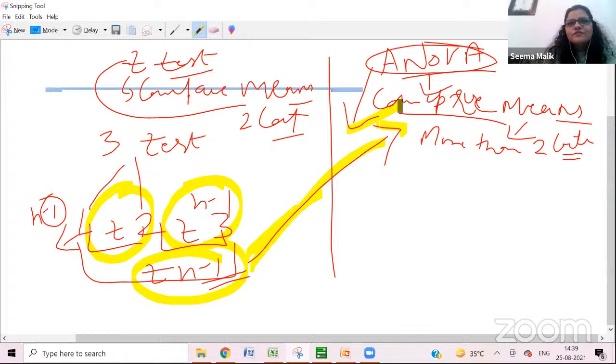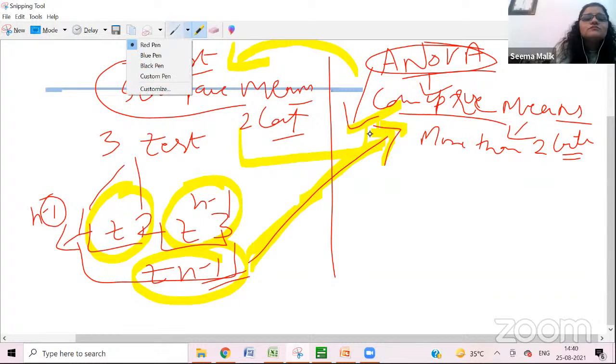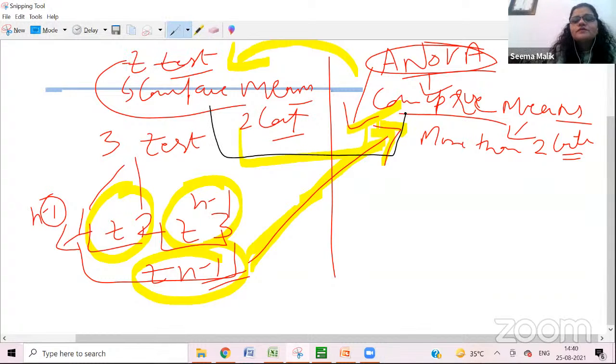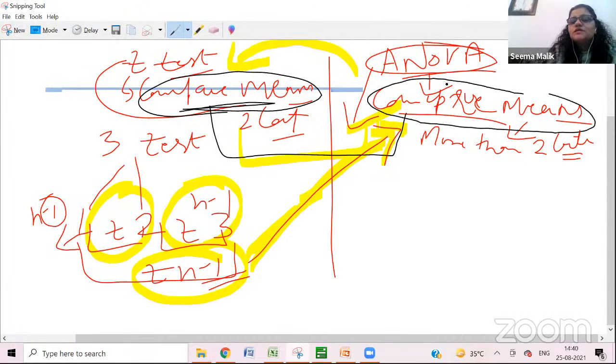So there is no significant difference between the results of the t-test and ANOVA. Both are the same. But in order to have the results in a simple way, ANOVA is the substitute of the t-test in case of three categories. The purpose of both tests, the t-test and ANOVA, is the same: to compare the mean, and here also to compare the mean. So do not just run after the name, ANOVA.